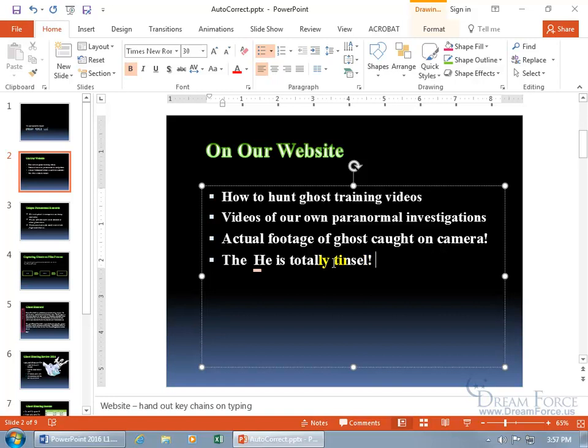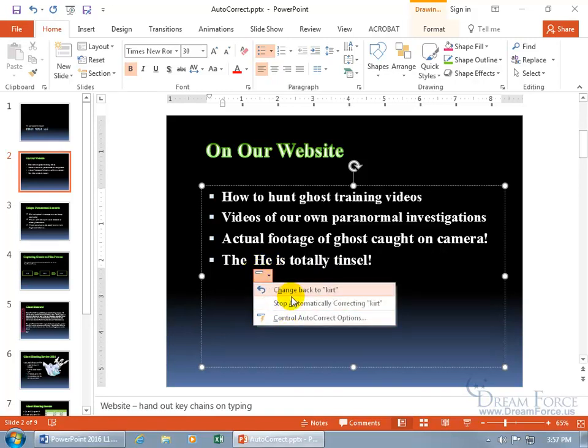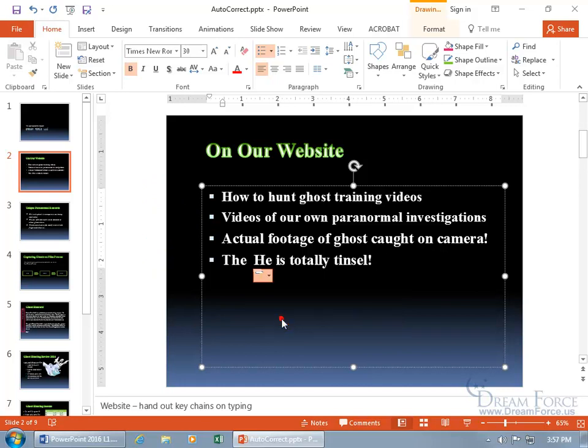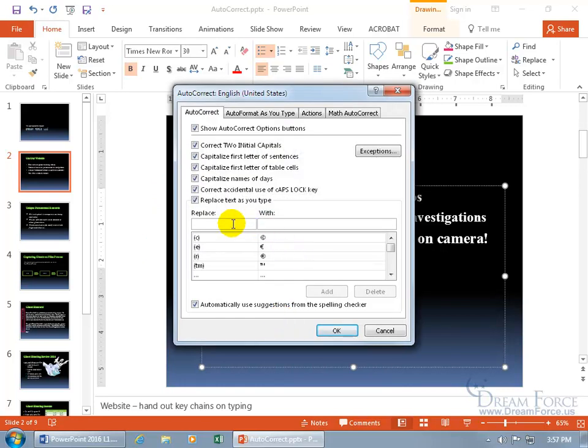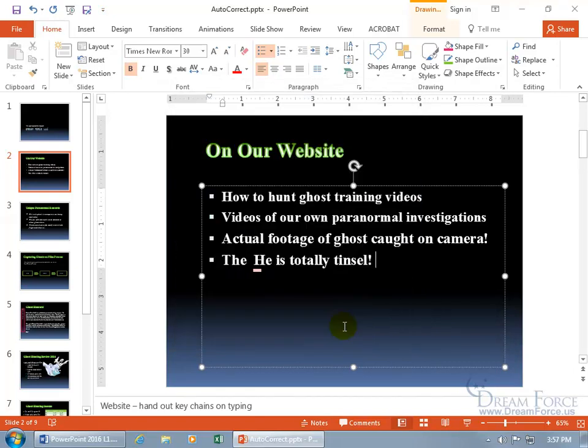Now to change this, when you hover over something that autocorrect made, as in typing in my name, you can click on it and go to Options, or change it back to Kurt, or stop automatically correcting it. Well, you can go backstage, File, Options, but since we have it here, let's click on Control It to open it back up. And then to find me, type in me, and there it is right there. He is totally Tinsel. Once it's highlighted, delete it, and it's gone. Oh man, I'm no longer Tinsel. Click Okie dokie, and then type in Kurt. Hit the spacebar to activate. I only get my name here. Well, that's still pretty cool.